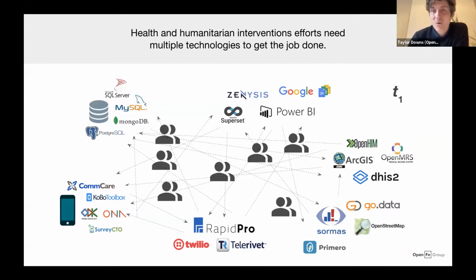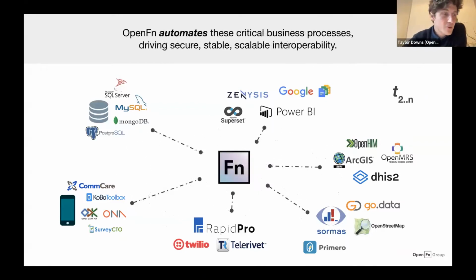And really what OpenFN is providing for folks is a standardized way of connecting all of these different tools with different APIs. Maybe taking data from Reach 52 and hitting up some of those wonderful OCL APIs that we just heard about before loading that data into, I don't know, a HAPI FHIR server or a DHIS2 system.